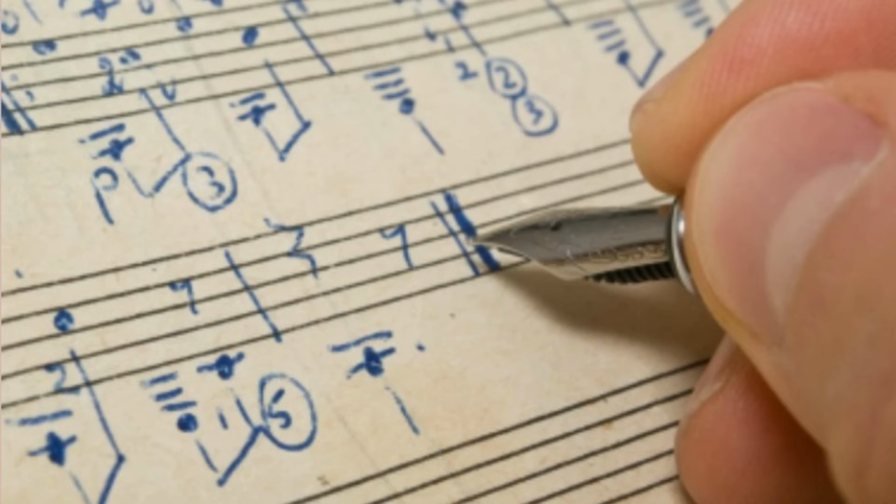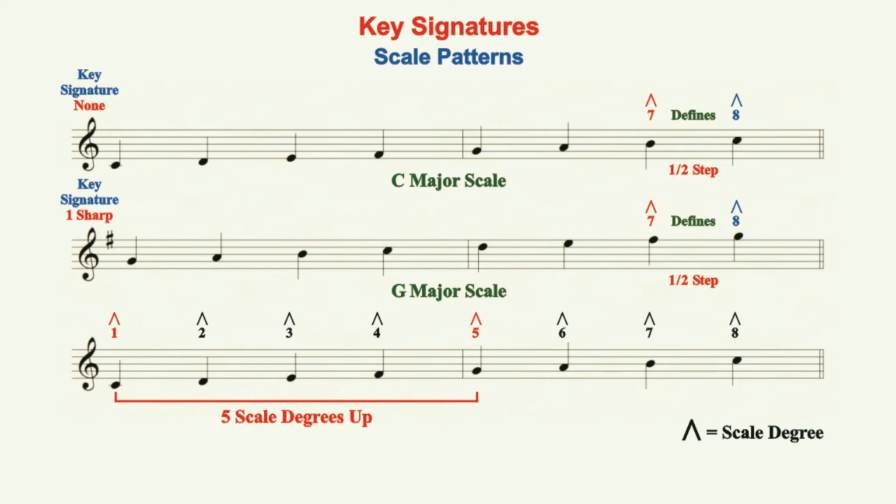There are two patterns that show up within and between the various major scales with regard to understanding key signatures. Both patterns will help to make clear how to write, read, and interpret the various key signatures. Let's begin by taking a closer look at the C major scale. When we play it, we begin on a C and end on a C one octave higher.